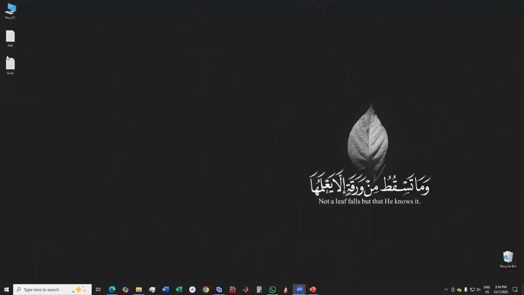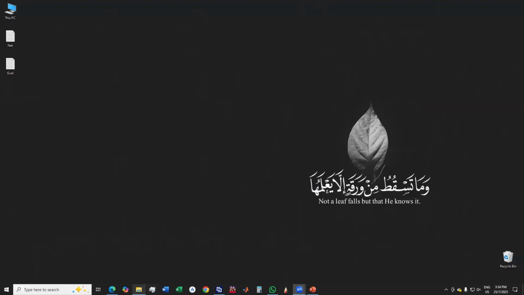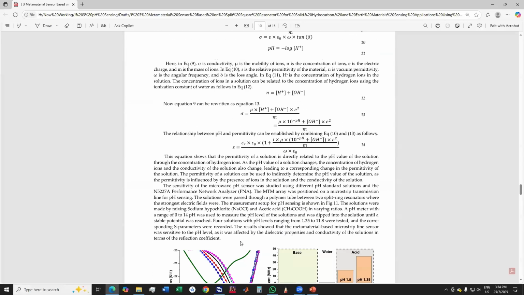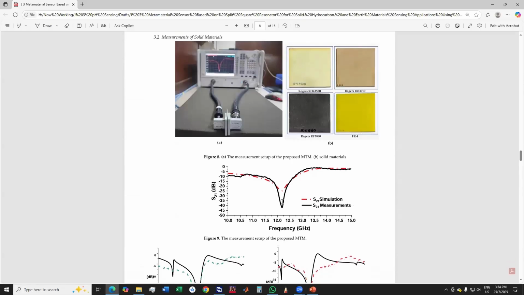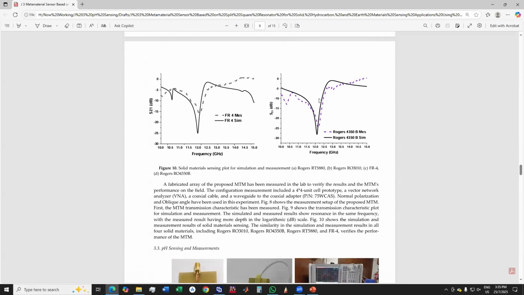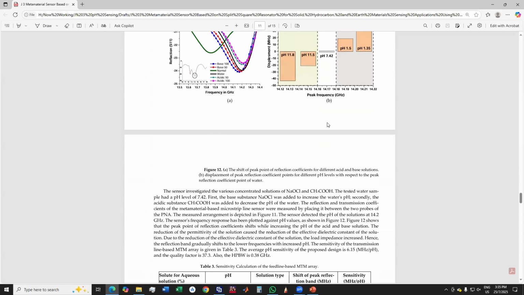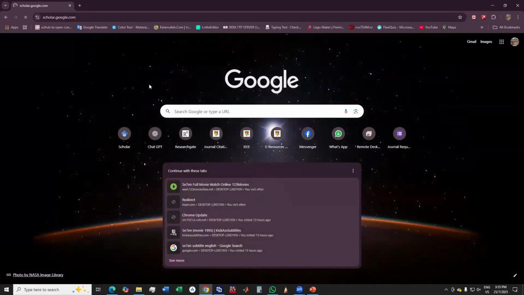Okay, so here you can see the first row is the frequency range and the second one is the S21 values. You have to check whether the S21 value is in dB or not. Be careful about that. So far everything in this paper has been shown, and you can use any other software like Excel or Origin Pro to plot graphs like this.